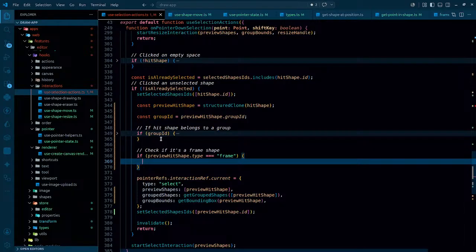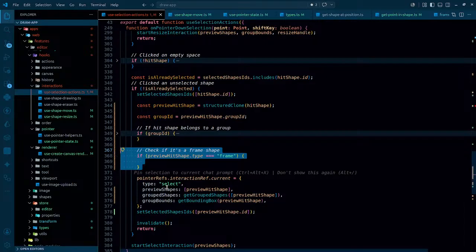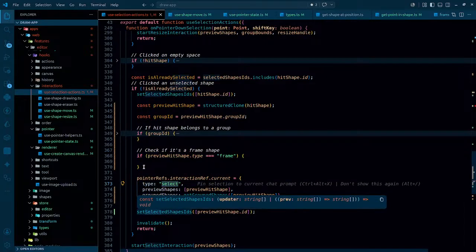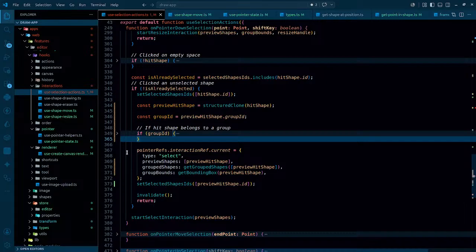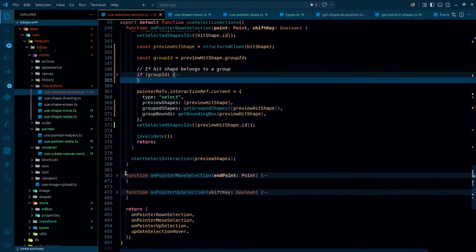and this mainly happens on pointer move. So right now it's just gonna be pointer select, so we don't really need to have the value of that, right? Yeah, that's fine. So it doesn't need to be done here, because at the end the type is actually gonna be select. So what's the use of saving the frame shapes while selecting? Let's save them while moving.